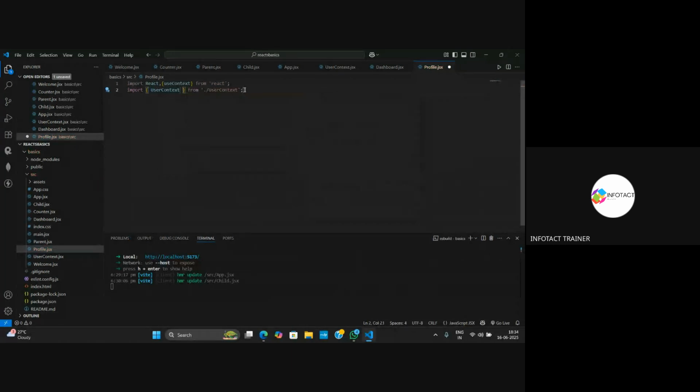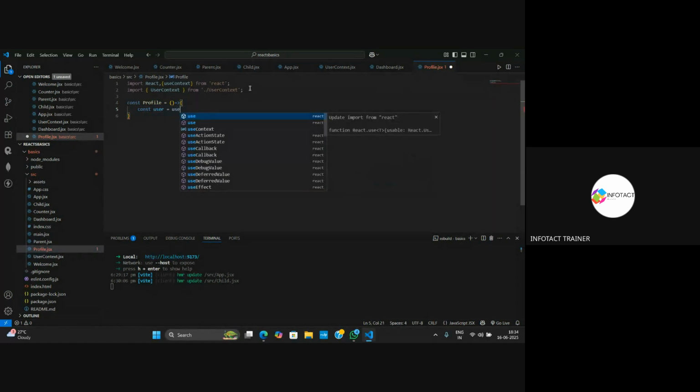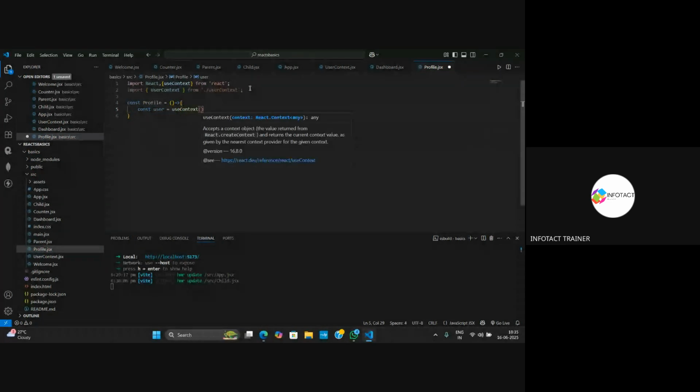This one. And then I will make a function, and the name of the function will be Profile, which is going to be an arrow function. Here I will write const user, let's say small, is equal to useContext, and this useContext is a React hook.